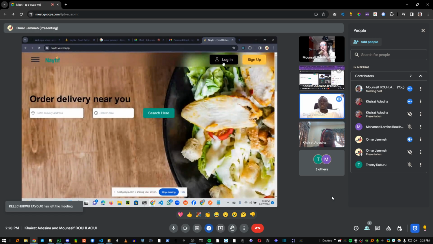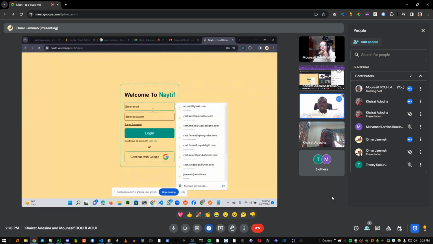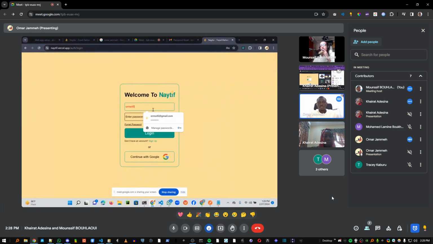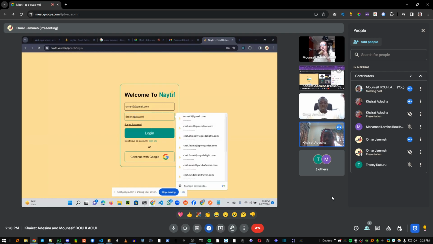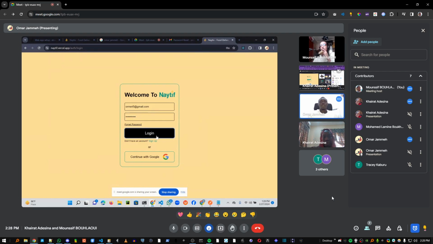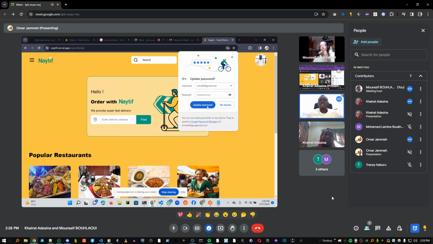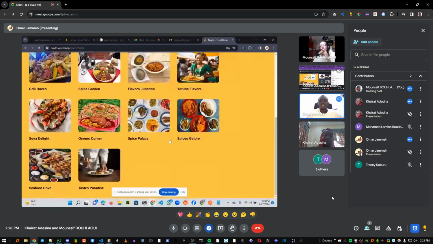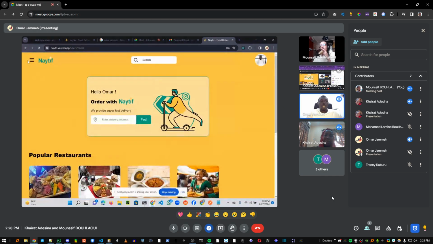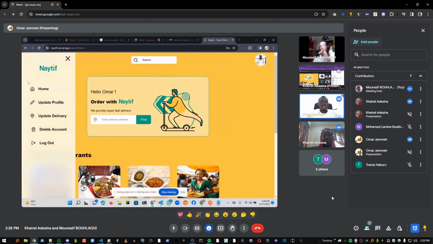So now I changed it, and then I use this. Yeah, so you can see the password has been successfully changed, and I need to update it here. Yeah, so those are the features we have for the application right now.